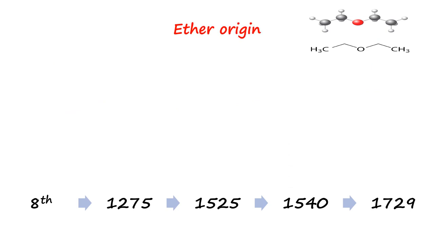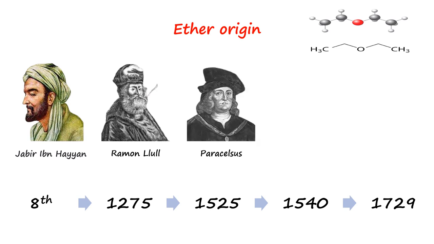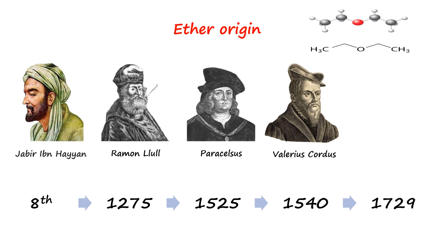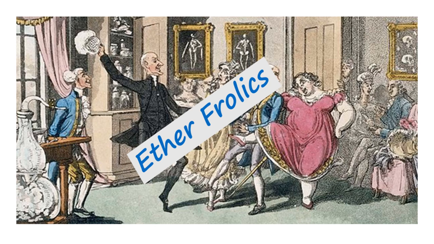The compound ether may have been created by Jabir Hayen. Ramon Lull is credited with discovering ether in 1275, though there is no contemporary evidence of it. In 1525, Paracelsus isolated a substance that resulted from the mixture of alcohol and vitriol. He found that chickens fell asleep with that isolated substance and later awakened unharmed, however he did not extend his observation beyond farm animals. Valerius Cordus is credited with developing the method of synthesizing ether, and August Sigmund is credited with giving the name 'ether' to this substance in 1729. The recreational use of ether also took place at organized parties in the 19th century called ether frolics, where guests were encouraged to inhale therapeutic amounts of ether, producing a state of excitation. Many notable physicians observed that during these gatherings, people would often experience minor injuries but appear to show no reaction, demonstrating ether's anesthetic effects.